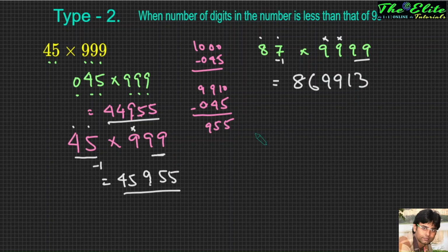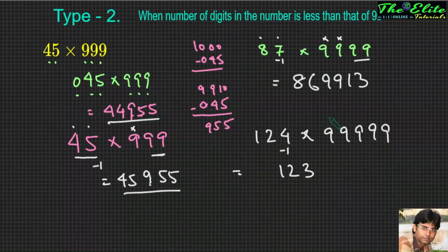For example, now if I give you a number like 124 multiplied by 5 times 9, we have to do the same thing. We have to subtract 1 from this and write down 123. I will see how many 9s are extra here. 2 9s are extra here because a 3 digit number is there. 3 9s will be marked, and the 2 extra 9s will be taken down. That's it. And now the complement of this number. The complement means you will subtract all from 9, last from 10. That is the rule, right? So you can write down 8, 7 and 6 and that is your answer.